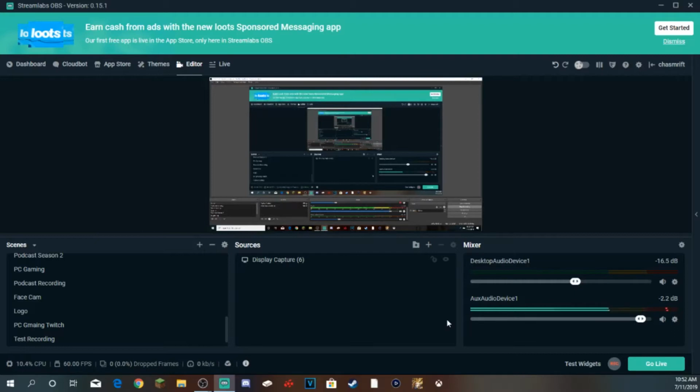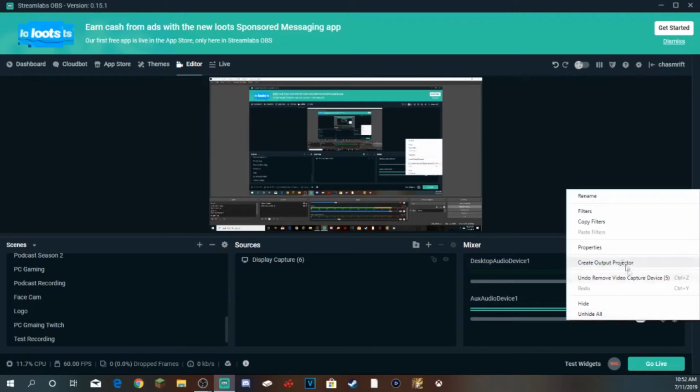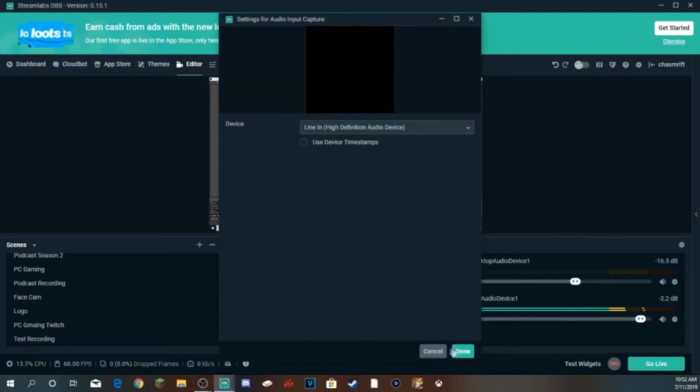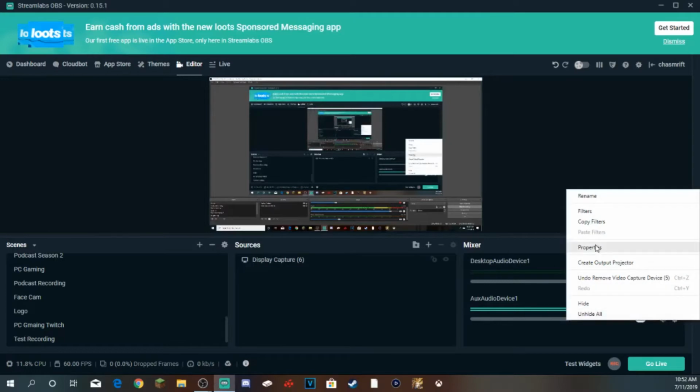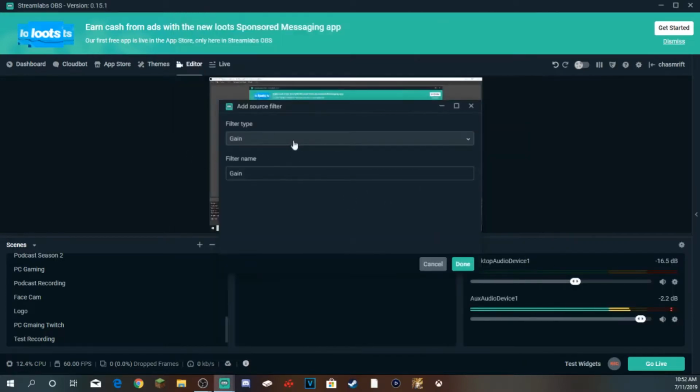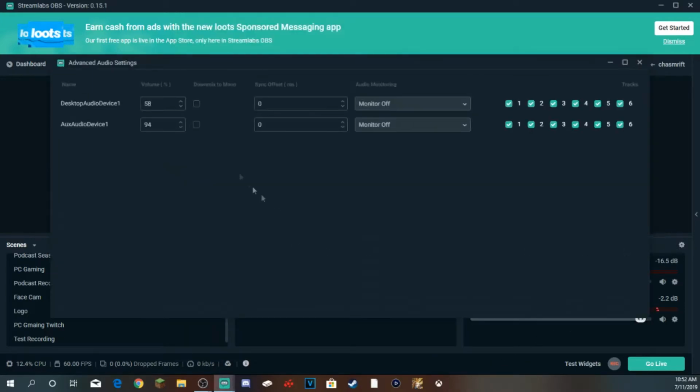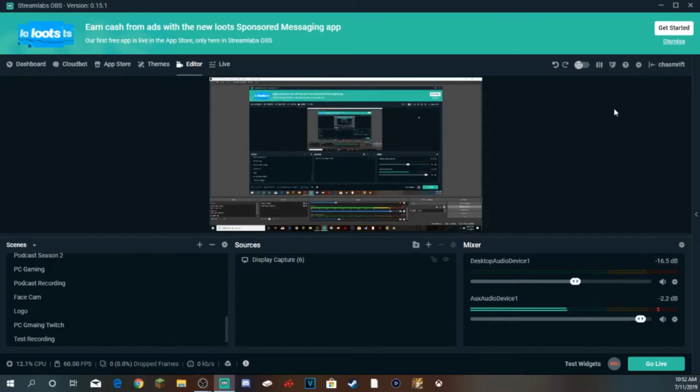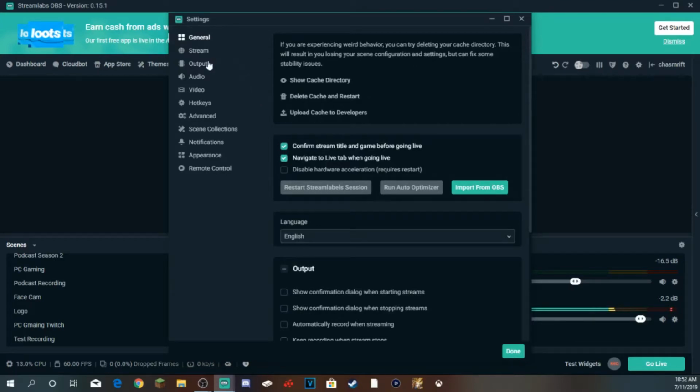If I want the game for whatever reason to be picking up sounds through my actual monitors, it'll do that as well. But now that we got that out the way, that's kind of the easier part. Otherwise, just do properties. Otherwise, I think all that's left is the same thing. Filters, add a filter, and then, apologies, you go to mixer, and then you throw on the millisecond delay. You can go ahead and do the delay right there if you want the delay to be for your game capturing software. Now, we're going to be moving on to the final stuff that I think is super duper important.